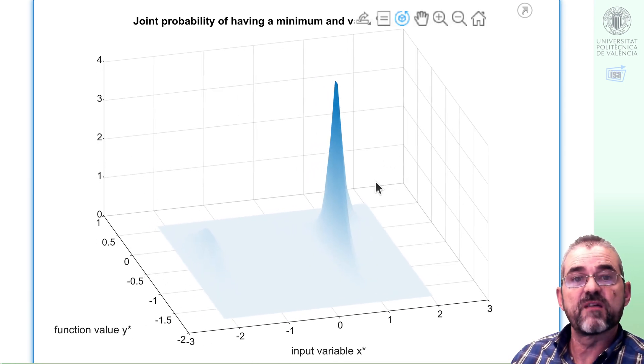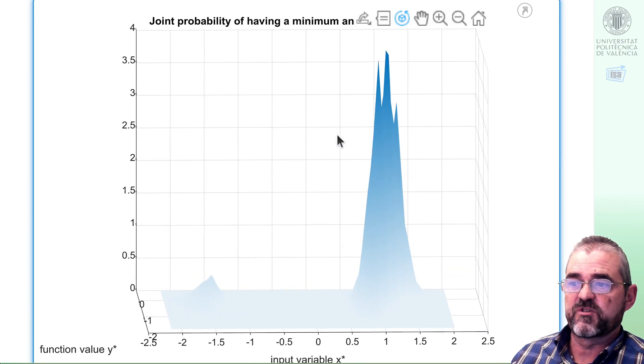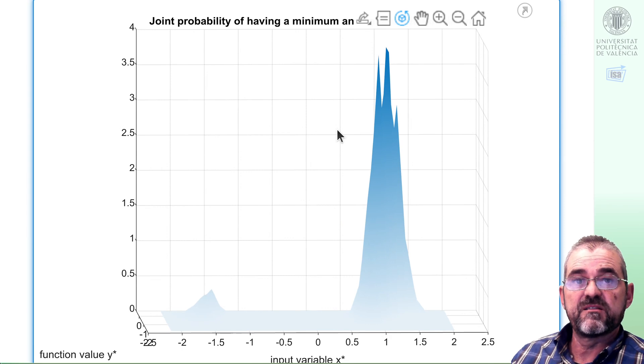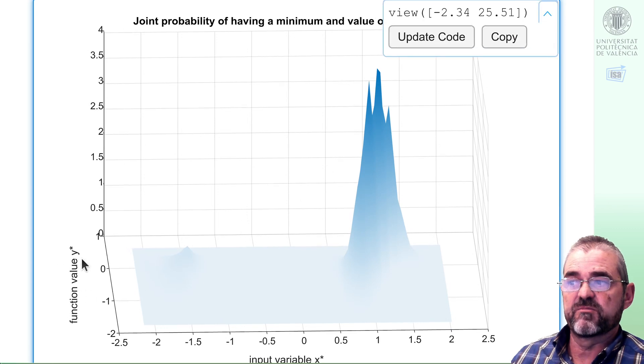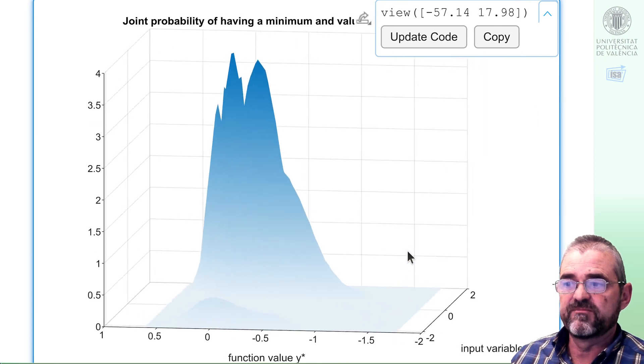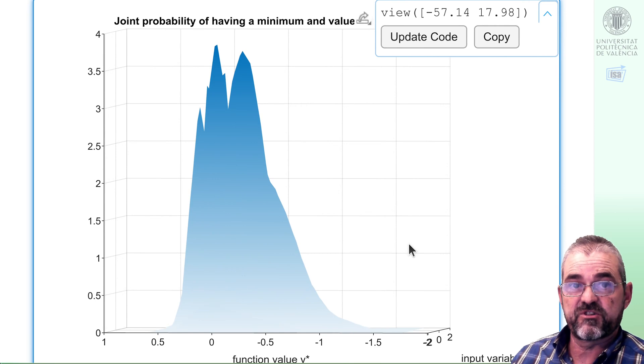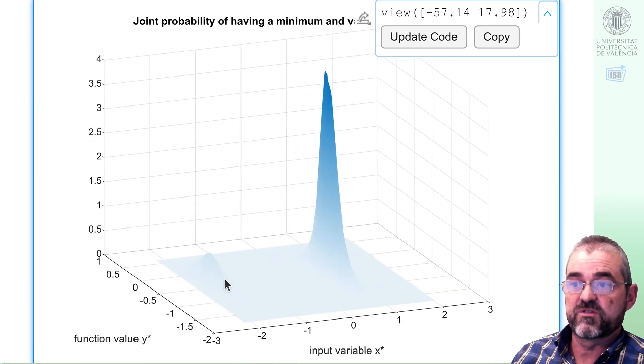So we can see that most of the times the minimum is at the right-hand side, sort of this perspective will be the marginal we obtained of x1. Well, not exactly the perspective because the marginal is the integral, the sum over every possible function value, of course. The sum in this direction will get me the function value marginal, remember sum, not projection as we are seeing here. But this is just how to understand intuitively what we are watching. And then this is the most informative, from a probabilistic sense, depiction of the information about where the minimum is and what its value is.